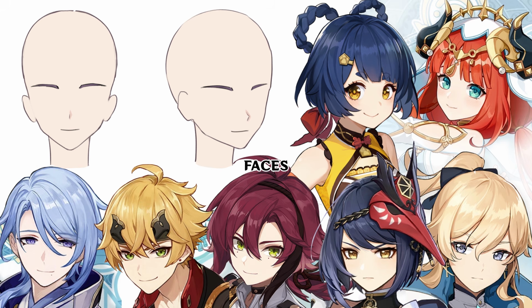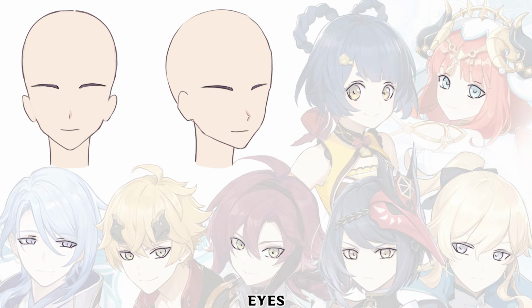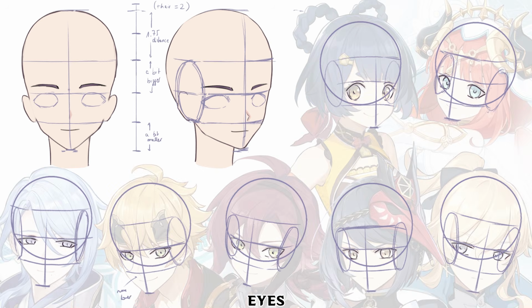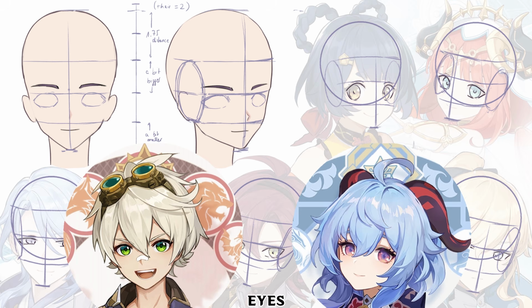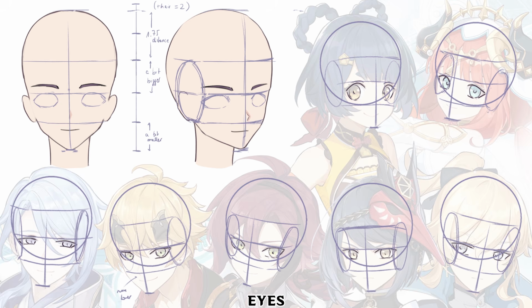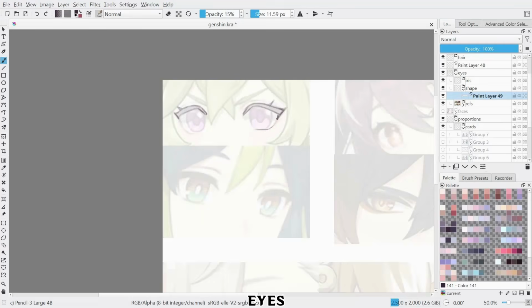It's similar with the next aspect, the eyes. First, let's start with their placement. They're usually in the lower half of the head. They can also be pretty far apart on the face, which for me would mean they can be more than one eye apart. The eye's shape here tends to be rectangular, rounded or almond-like. This depends on the character.